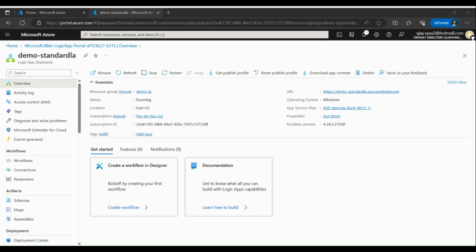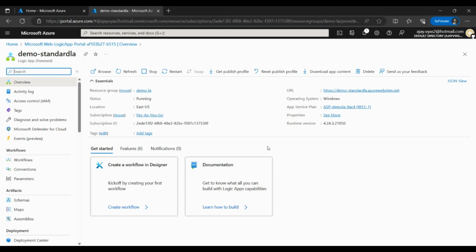It means that a single logic app can share resources, whether compute, storage or networking. Whatever workflows we have inside this logic app standard, they will share the same processing unit. They cannot share any compute service which is out of scope of this logic app standard or out of this app service plan.